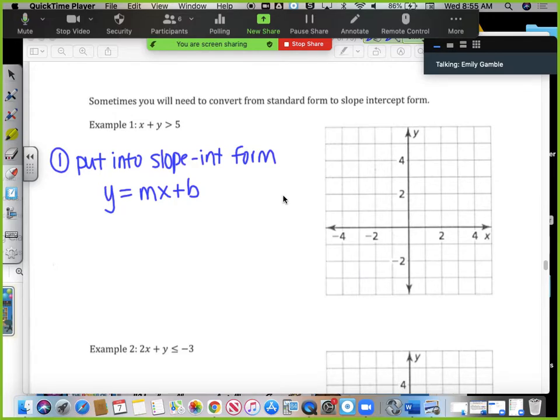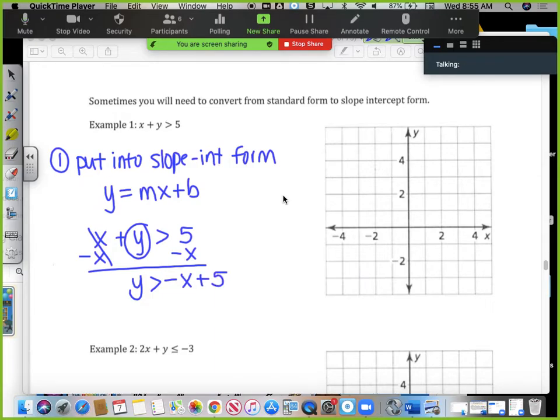So if I take the inequality x plus y is greater than 5, you're essentially just solving for y to put it into slope-intercept form. So to do that, you would subtract x from both sides. You'll be left with y. Anytime that you have a symbol, the symbol just always stays the same. You can add, subtract, whatever. The symbol will stay the same. It's still a greater than symbol. And I'm just going to write the negative x first and then plus 5 second, instead of writing 5 minus x, just so that the slope is first, the y-intercept is second.